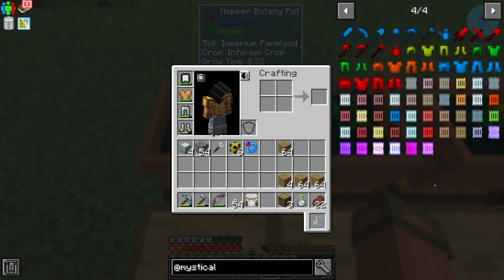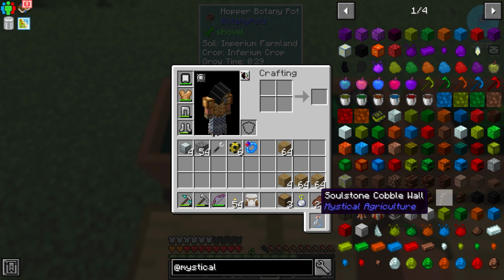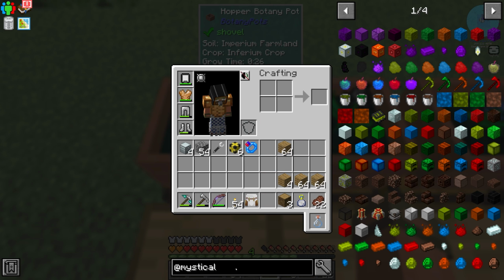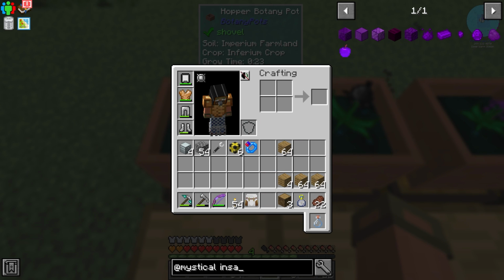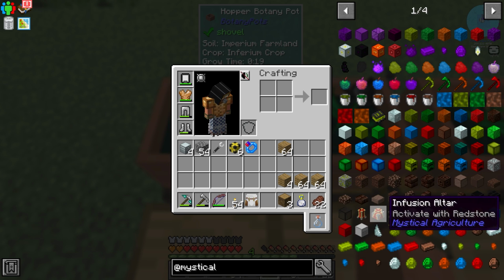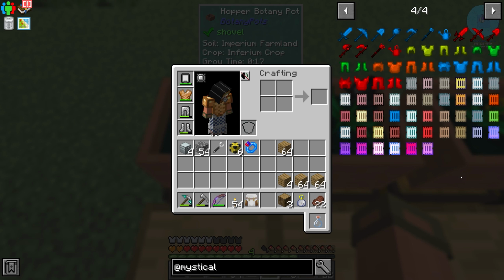It doesn't look like there are the purple variants right now. There is no Insanium. Yeah, there's not, which I'm okay with, because that would be insane.